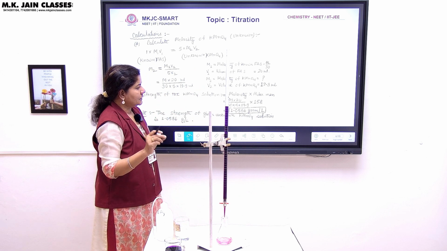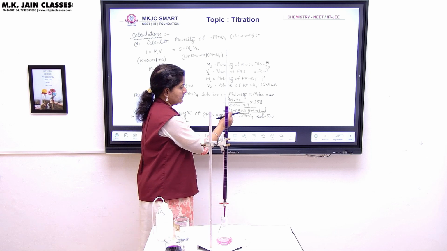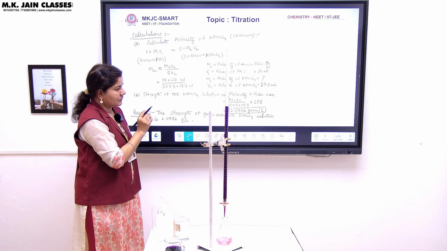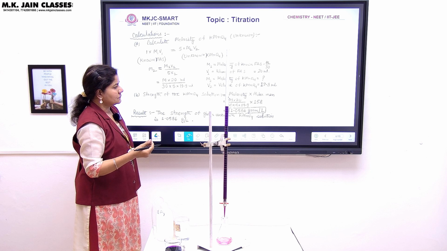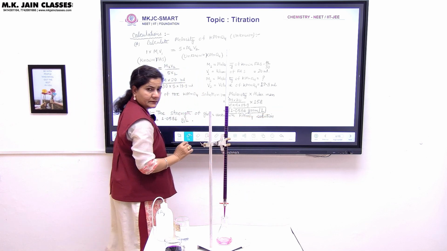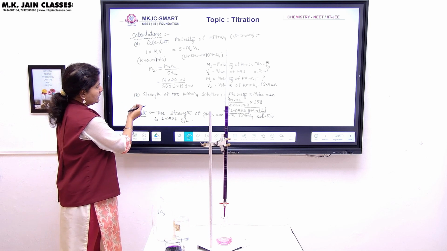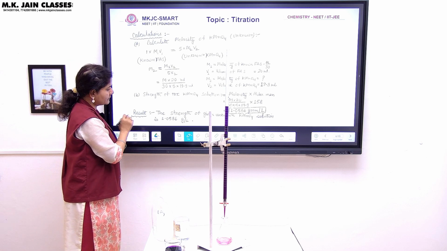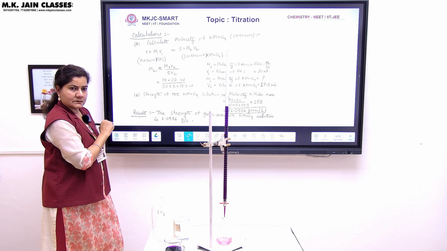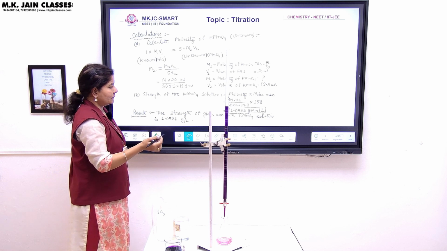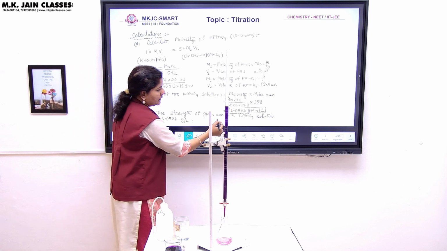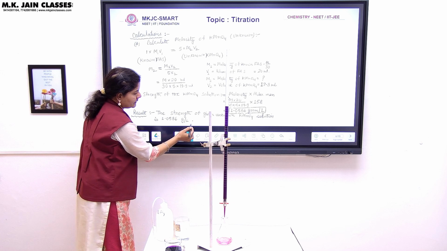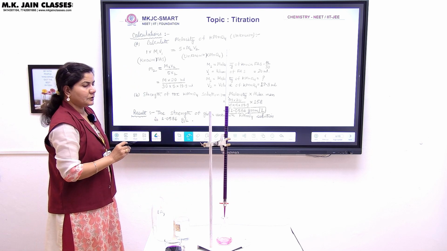Now you make sure that while calculating this titration, we have to get 4 digits after the decimal point, because it is a must for the marking. So I get this answer in gram per liter. My exercise is this one. So what I know is the strength of the KMnO4 solution from here. So I write the result, the last result. We have to mark the result. If you do not write the result, then you may lose the marks also. So you have to write in the result the strength of the given unknown KMnO4 solution that I calculated, 1.0586 gram per liter. This is the unit. So we have to write all things properly.